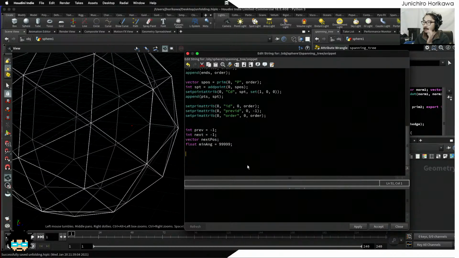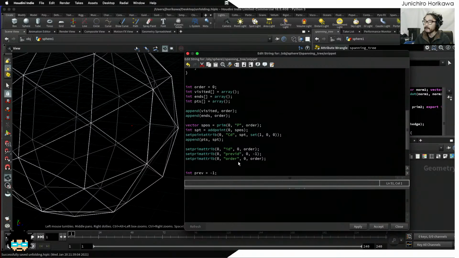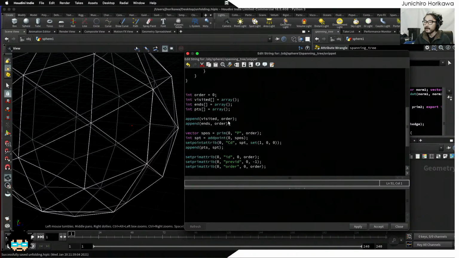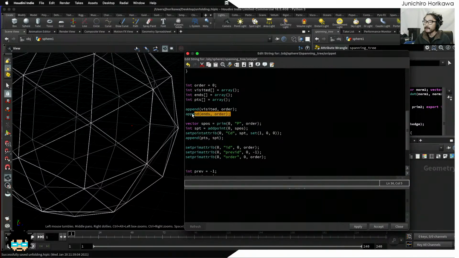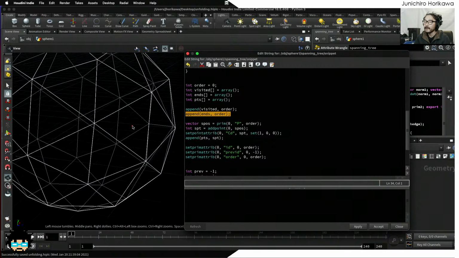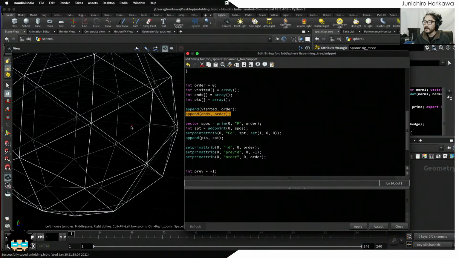Currently, what I'm going to do next is to loop through this ends right here. And currently in the ends, I have only one number, which is 0, which is this one. So this is the end point right here. And from this end point, I'm going to find out all its neighbors which are available as empty, available for the connection.